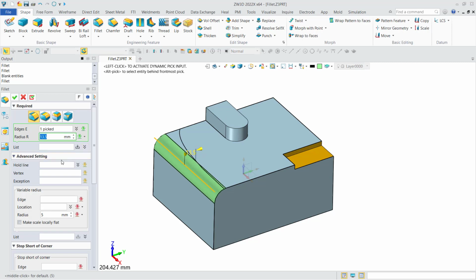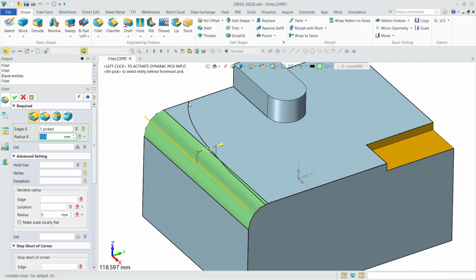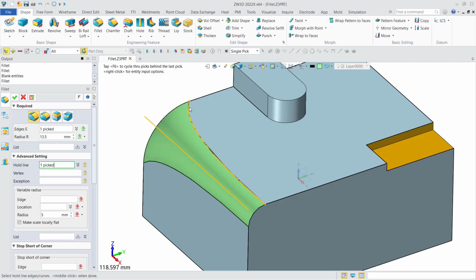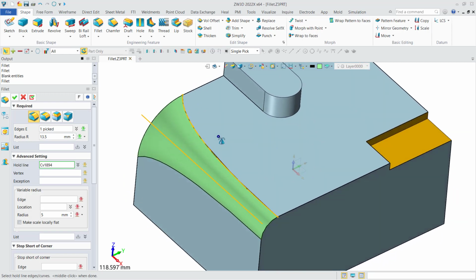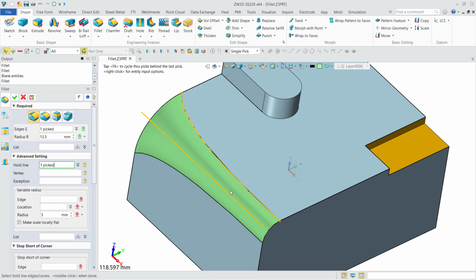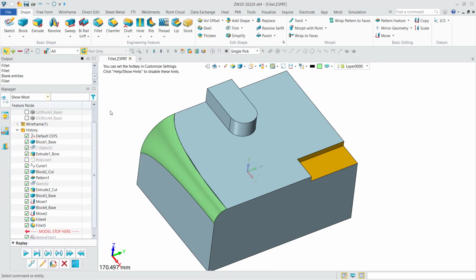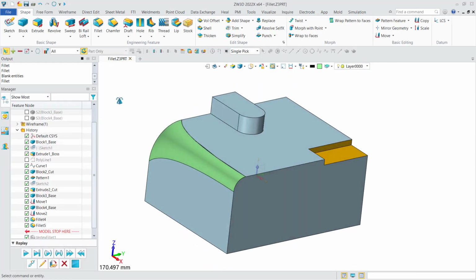Meanwhile, if we want the fillet to be controlled by this line, we can use the hold line option. We just select the hold line. Then you can see the fillet will follow the hold line. Now this is the result.